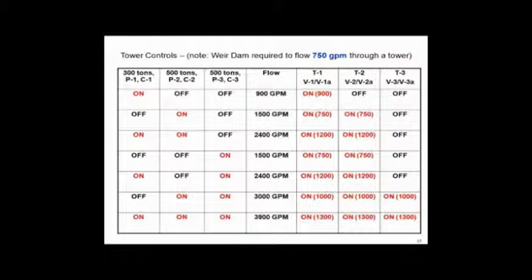Well, what would happen if we turn all three towers on at 800 GPM each? Would that be okay? Yeah. Three divided into 2400. 800 GPM each. And I'd be above the 750, below the 1500. Might be more efficient. You got to go to the tower manufacturer to see how it works out, but it actually might be in that situation. I don't want to insult you too much. Let's go to the very bottom. I think we've done enough of these. We'll go to the very last one.